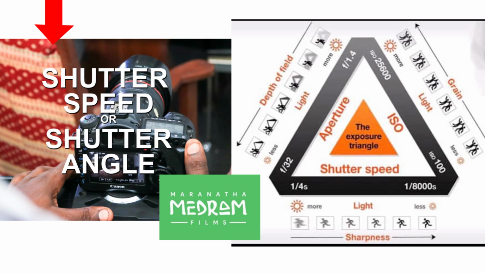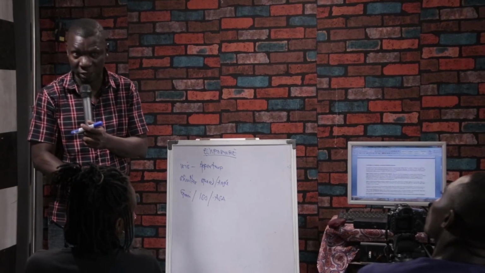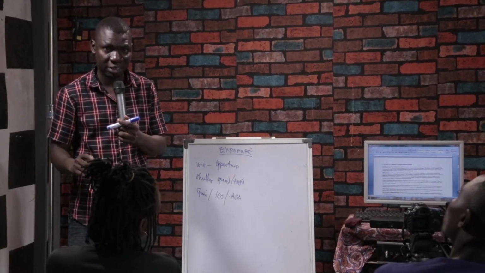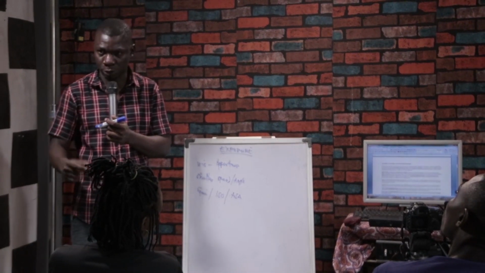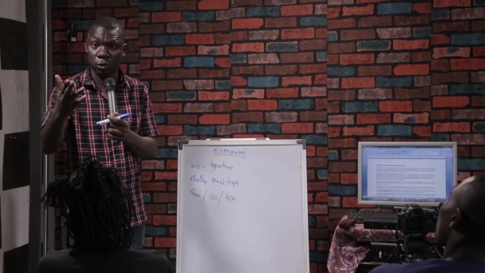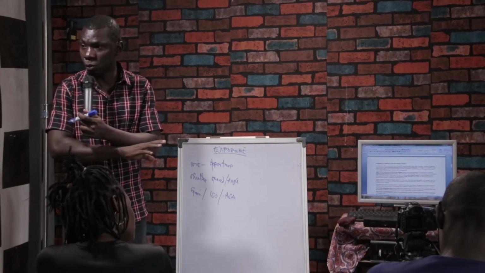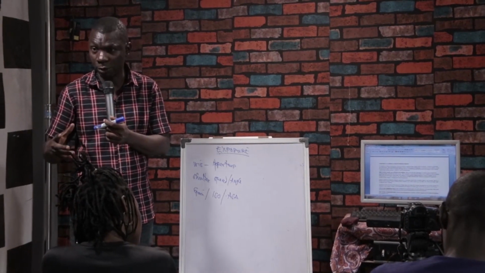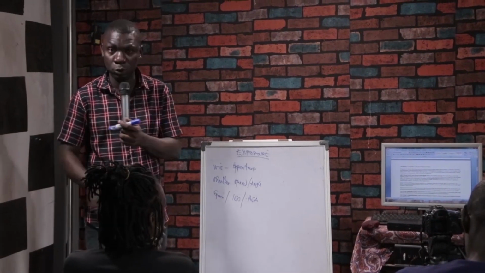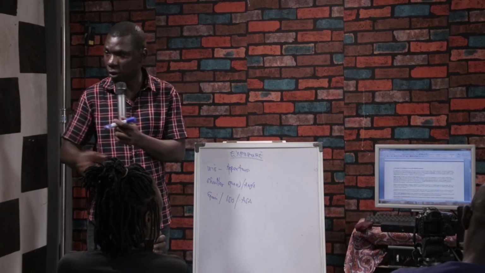Exposure. Why do I call it secret? It is very easy for you to use exposure buttons to expose your camera. This morning we had issues where we went to. The first issue we had was what? Light. There was no way to power our light. We went there with enough light, but there was no way to power them. No generator, no electricity, no solar, nothing.